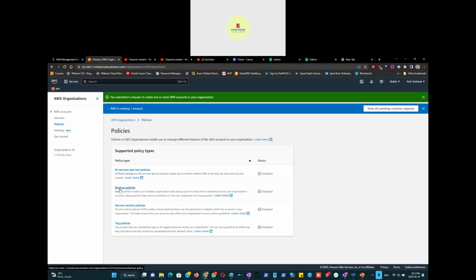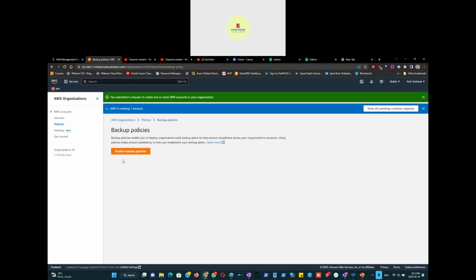Okay, if I go to backup policies here, what do you want to do with that? Backup policies enable you to deploy organization-wide backup plans to help ensure compliance across your organization's accounts. Using policies helps ensure consistency in how you implement your backup plans.